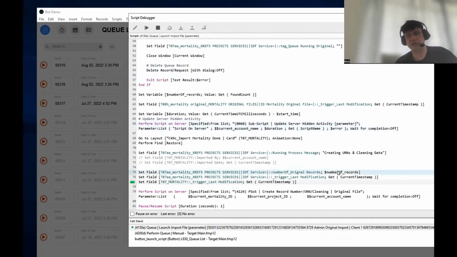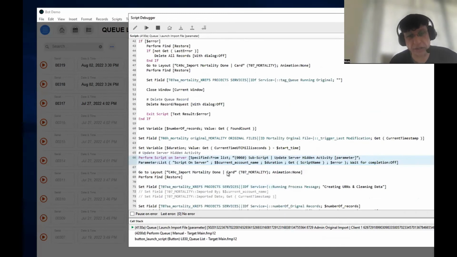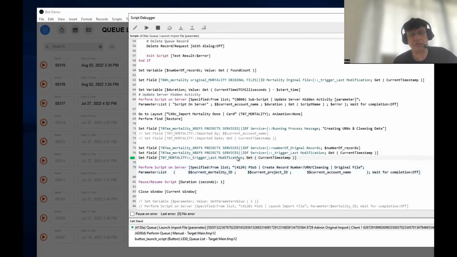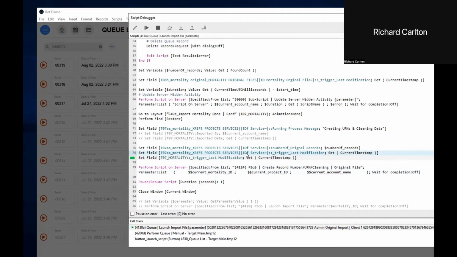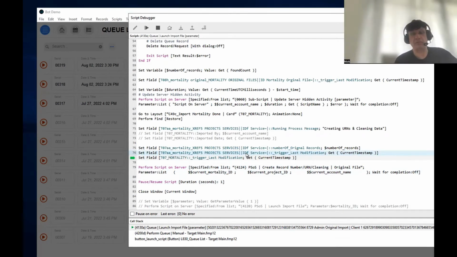Number of records, the current timestamp, to trigger. I want to trigger some auto entry calculation. If you didn't see the remote auto entry, is that how we call this, Margaret? Yes. Okay, because here's what I'm doing.